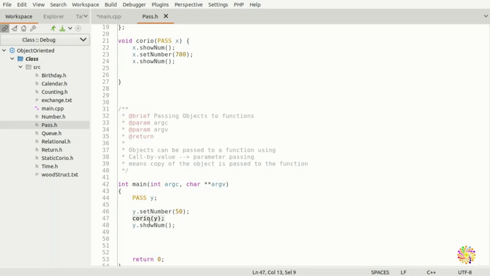Say for example, when the function terminates, the copy will be destroyed, thus causing the destructor to be called. This may have an undesired effect on the original object. Whatever happens to the copy of the object is going to happen to the original. If you destroy the copy of this object, the original object is going to have an undesired effect. If anything happens to the copy, it's going to happen to the original object, which is this one here.